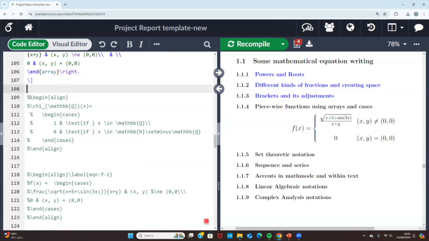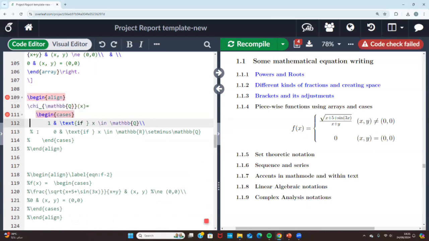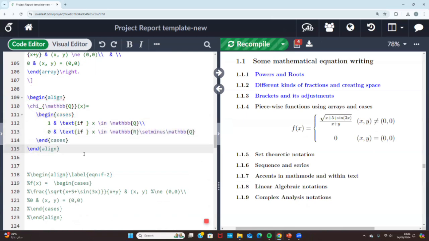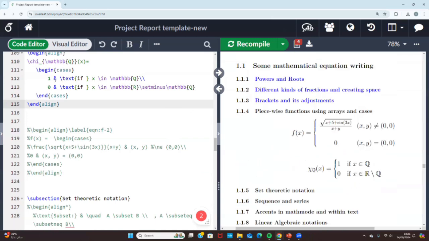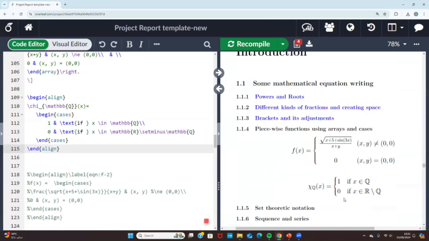So in the same way we can take another example, but using cases, and this cases is more acceptable than aligned, because you can see here, we don't put any curly bracket for the cases.